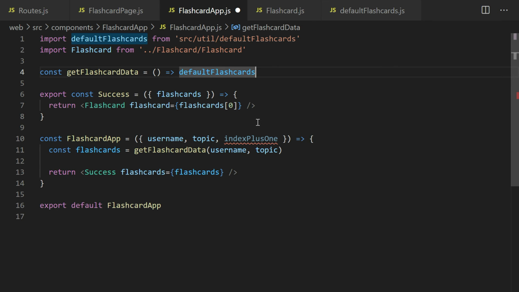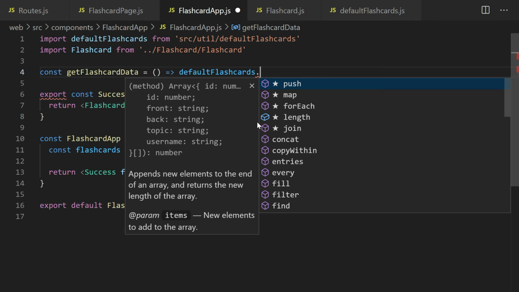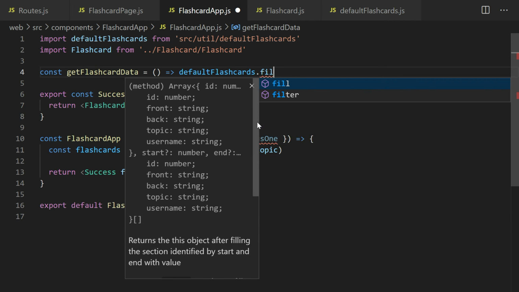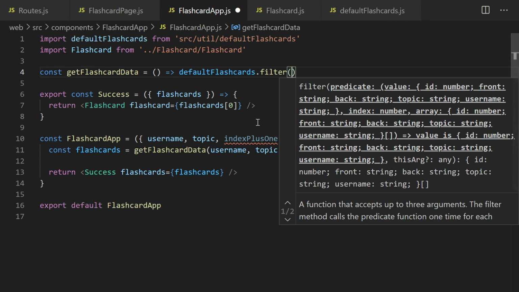So here in the default cards, this is an array. I know it's an array. We can make it more robust in the future, but for now, let's just filter it to the username of interest.